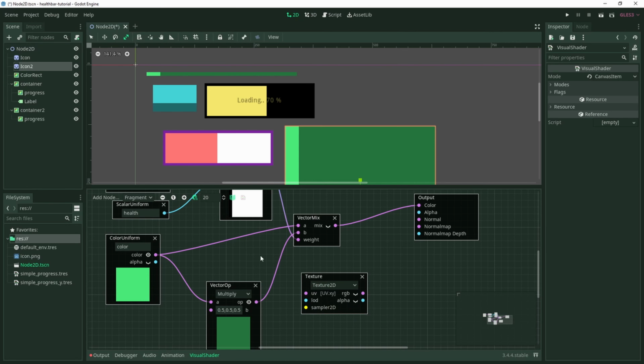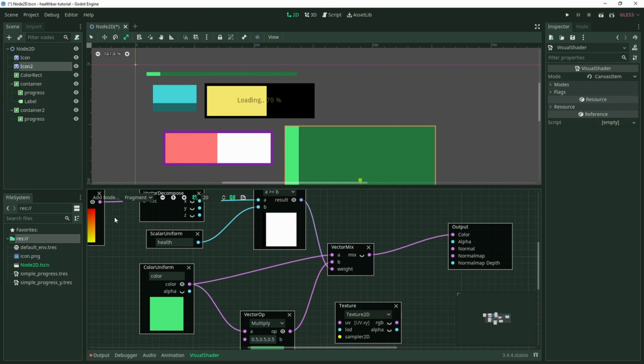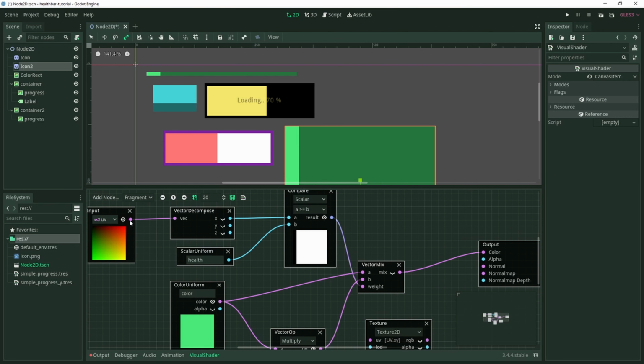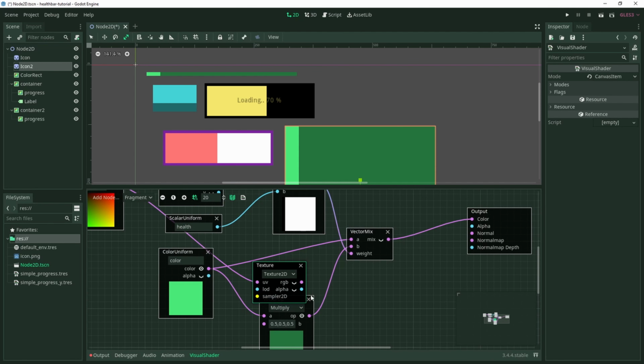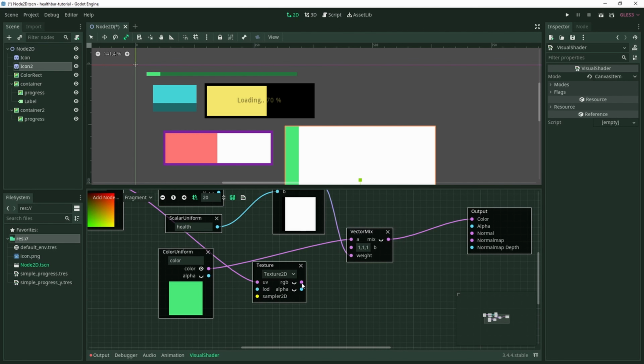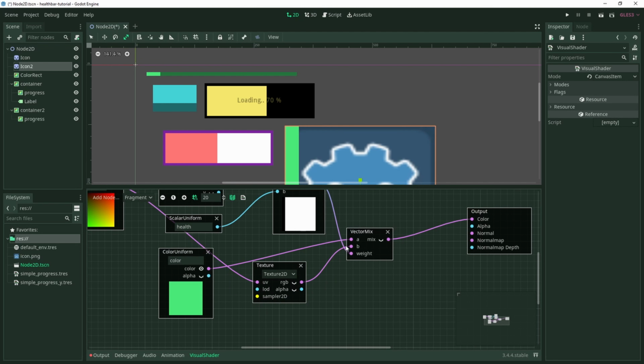So this is just going to be a copy of the texture that is below it. If we add the UV parameter from here inside our texture, we can use it to replace the background by deleting the background and connecting these two.